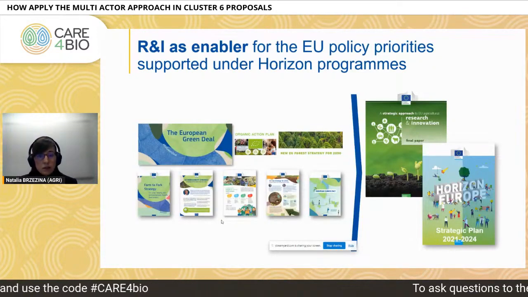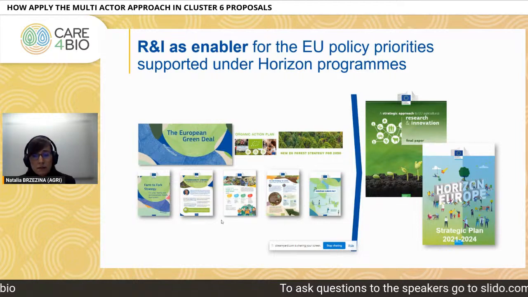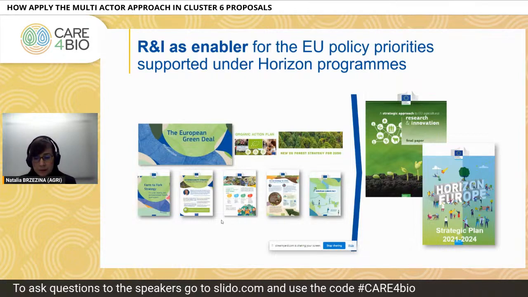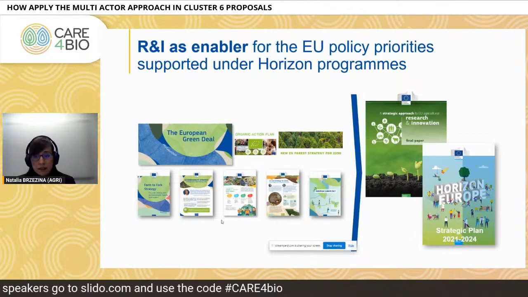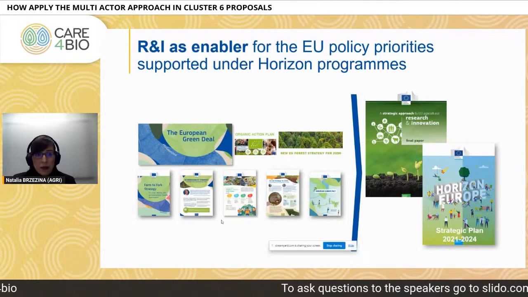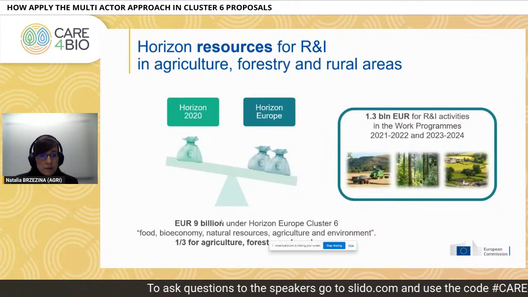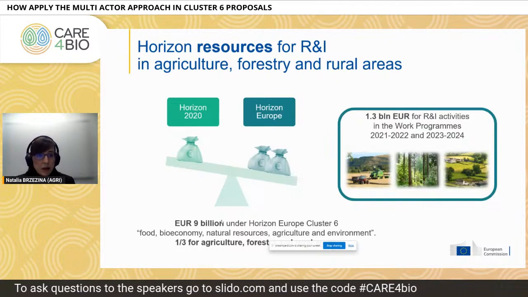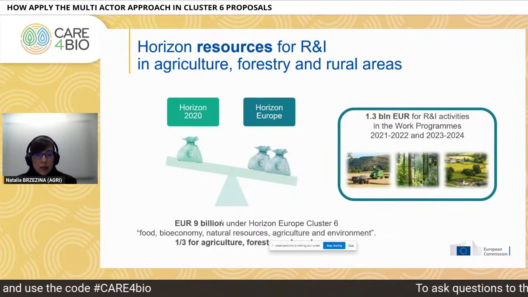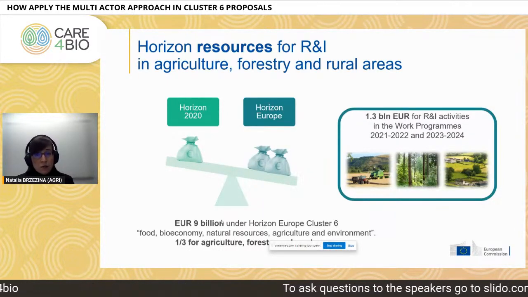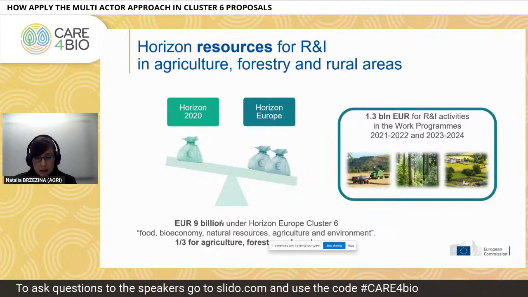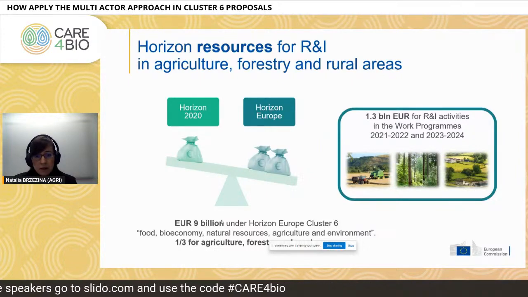And in terms of producing knowledge, following the EU policy priorities, we have developed a strategic approach to EU agriculture research and innovation, and we have translated this into concrete R&I priorities included in the strategic plan of Horizon Europe for 2021-2024. And of course, we have also dedicated appropriate resources. So the resources from Horizon 2020 to Horizon Europe invested in research and innovation for agriculture, forestry, and rural areas almost doubled. So there is quite an impressive investment in research and innovation ongoing.